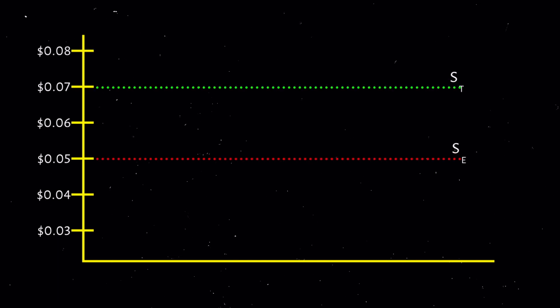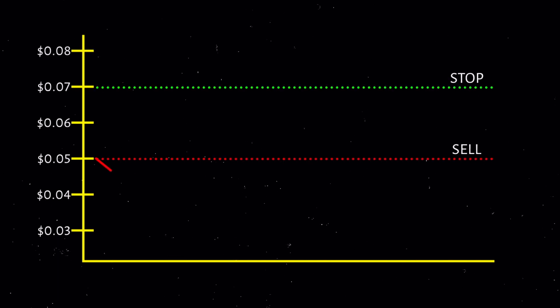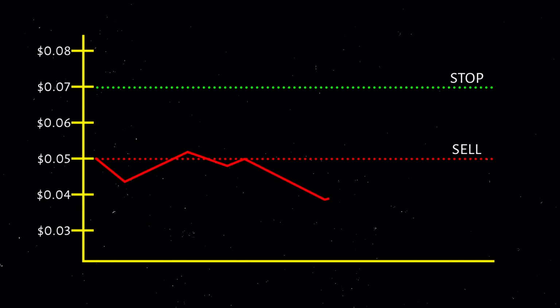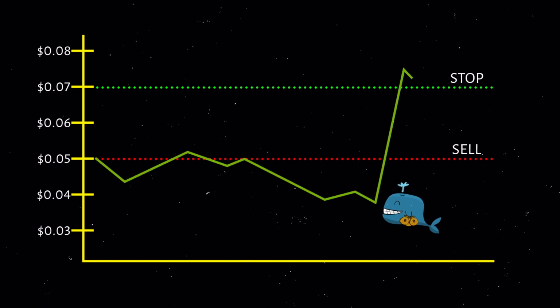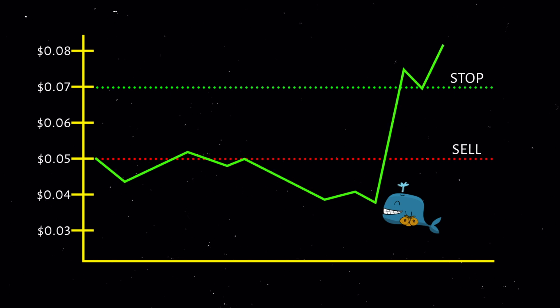For example, let's say the price of PLS is at 5 cents and many investors are shorting it, meaning they're betting the price of PLS will go down. A whale or an exchange can see this information on chain and they try to raise the price of PLS to 7 cents to hit all those stop losses. If the price hits 7 cents, it will trigger all of the liquidations in that range and cause the price of PLS to go even higher, therefore wrecking all the investors who are banking on it going in the opposite direction.